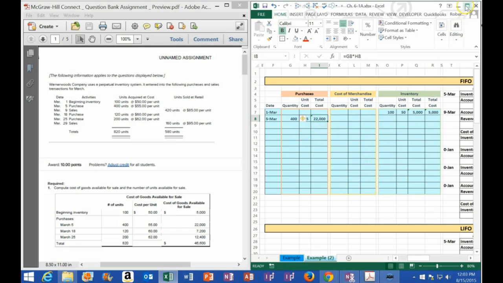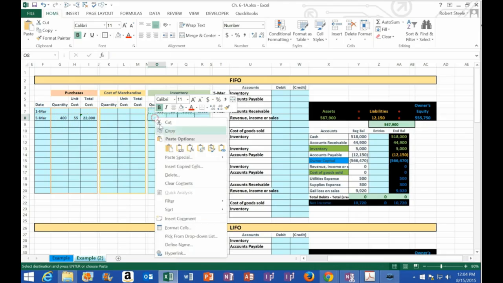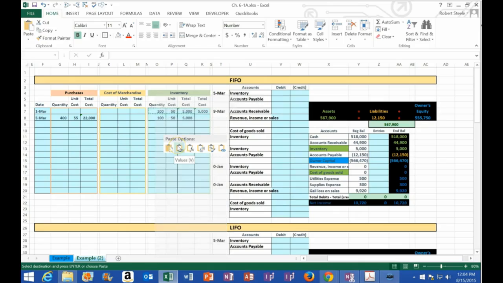Then I'm going to make this large. And then I want to take a look at what is in ending inventory after this purchase. So after this purchase, what does that do to ending inventory? I want to reflect ending inventory below this date line. These 100 units are still there. So I'm just going to copy these 3 cells, highlighting, right click, copy them, and paste them as of this date line, right click, pasting just the values. So we still have that 100 units at 5,000.